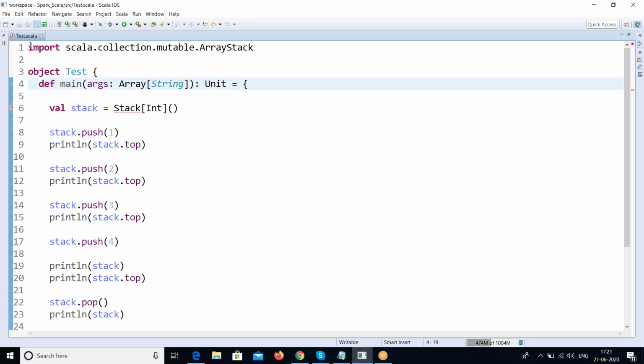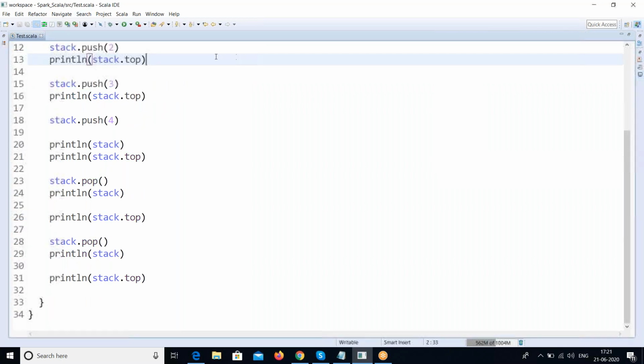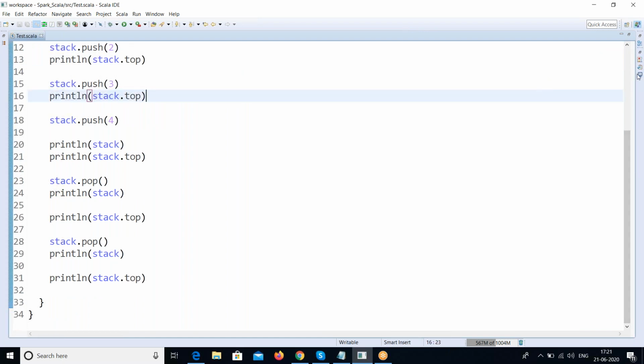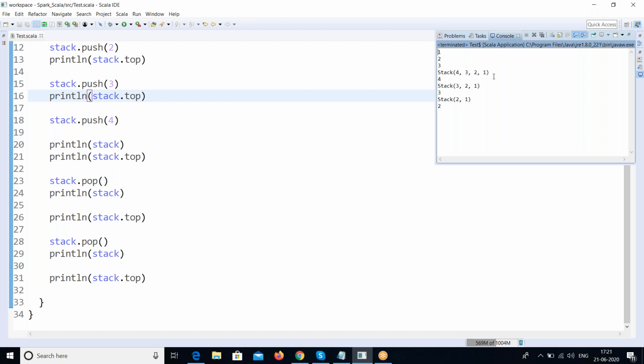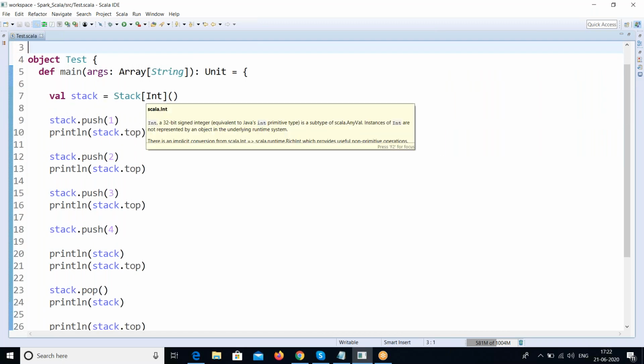Okay, let's import both. It's asking me. Now the error will be removed. Now you can see that it's not going as per the order. It's coming as 4 3 2 1. It's coming in the reverse way. Probably, as you are saying, last in first out, it's keeping elements as per that. The last element is put into the first position. See there, that's what it is doing. So it's doing some kind of priority. When there is a priority, there is no guarantee that insertion order is preserved.